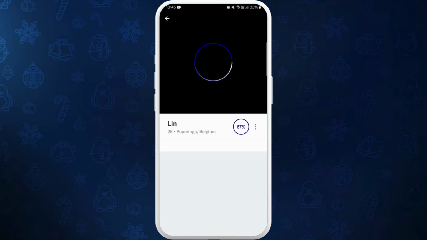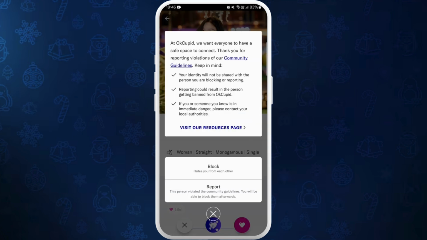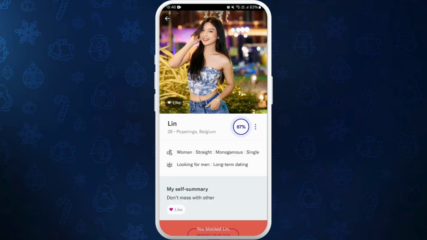In order to access your block list, make sure that you have blocked someone. If you want to block someone, first of all, you need to go to their profile. Here you can see in the explore page, I'll just simply click on any profile right now. It will open up the profile page and here you can see the three dots icon. Tap on it. Now tap on this block option over here. It will block this person from my account and it will hide this profile from my feed.